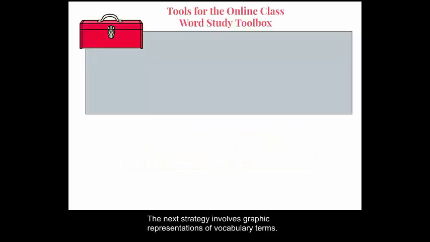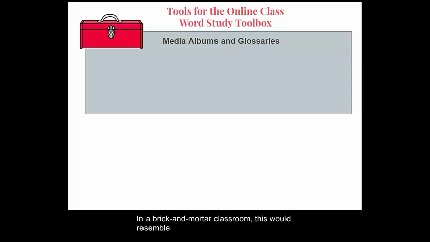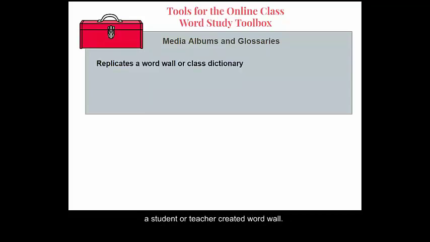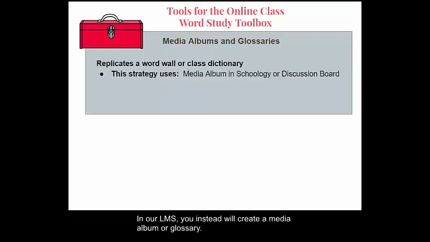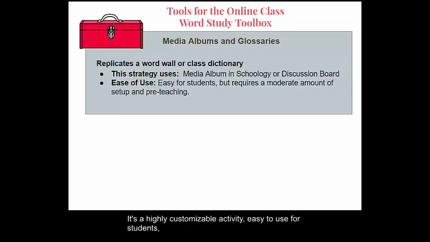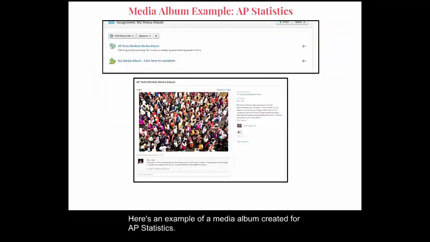The next strategy involves graphic representations of vocabulary terms. In a brick-and-mortar classroom, this would resemble a student or teacher created word wall. In our LMS, you instead will create a media album or glossary. This can also be done via the discussion board. It's a highly customizable activity, easy to use for students, but it does require a moderate amount of setup and pre-teaching. Here's an example of a media album created for AP Statistics.